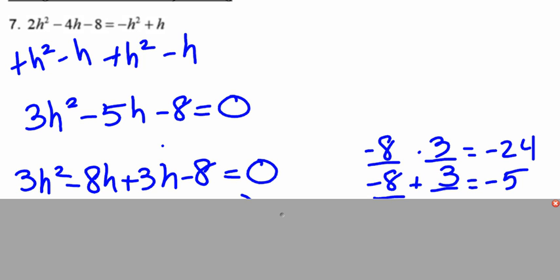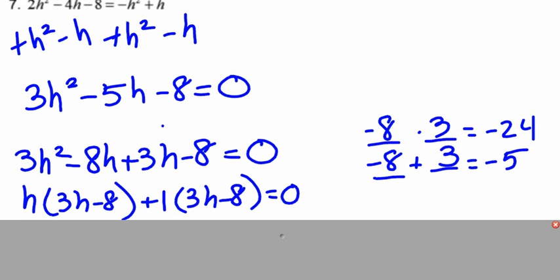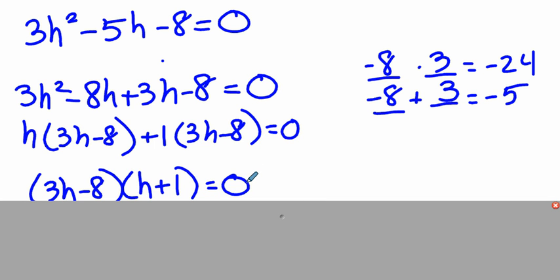Well, we like having 4 terms when factoring because we can split them into pairs and look at what's the greatest common factor for that pair. So this first pair here has a greatest common factor of h. The second pair here just has a greatest common factor of 1. So I'd have h times 3h minus 8 and 1 times 3h minus 8. Notice how they're both being multiplied by the same amount. So our factors would be 3h minus 8 times h plus 1. Remember, this is the equation, so we keep that equation equal to 0.